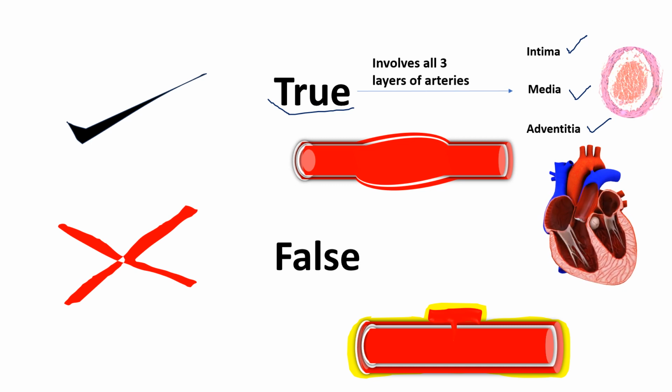While in false aneurysm, what happens is there is extravascular collection of hematoma, that is collection of blood, which communicates with the intravascular space. So basically there is a wall defect because of which the blood is collected outside the wall, that is outside the adventitial layer, and this is the periarterial connective tissue. So here the blood is connected and that communicates with the intravascular blood. So this is a false aneurysm. It happens outside the wall of the blood vessel.